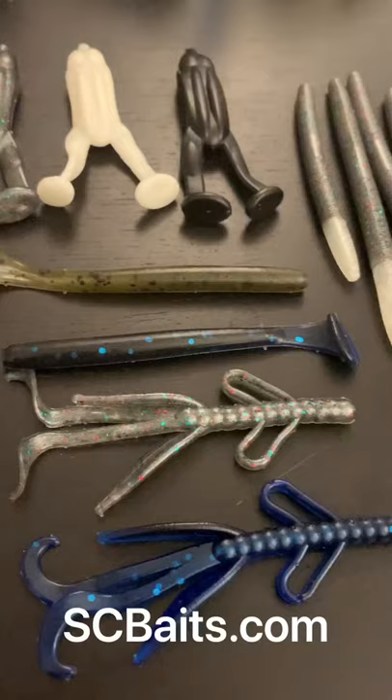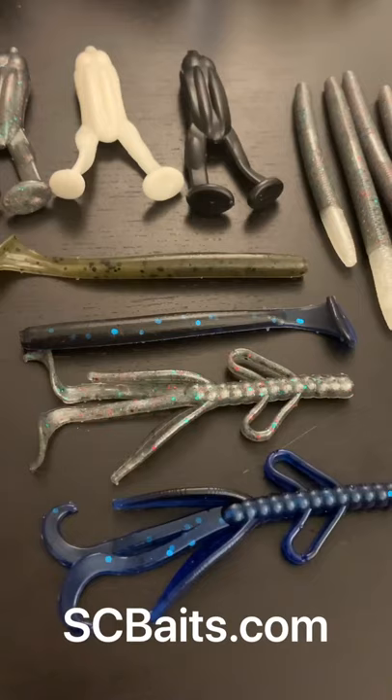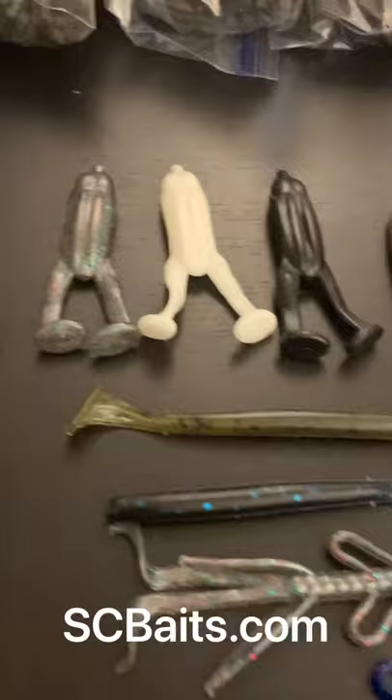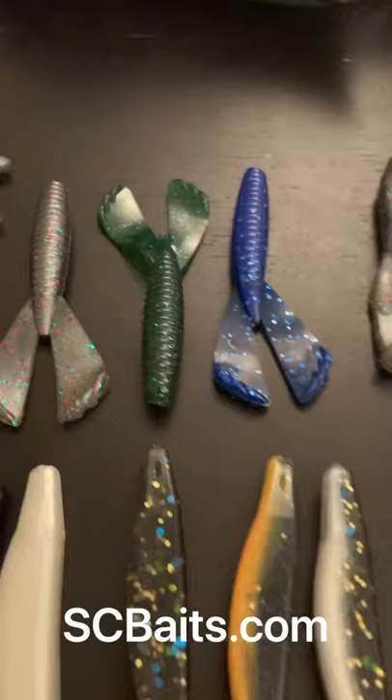This is another black and blue laminate with a pumpkin spice above it, and that is going to come in pretty handy. You can throw that on a chatterbait trailer, anytime you throw other similar style worm, paddle tail worm baits or boot tail worm baits, and I can see that being a real player. Up here we've got some toads, very similar to just a standard horny toad. I've got black, white pearl, and Charlie Special. Throw these just kind of whenever you throw a horny toad, and also as buzzbait trailers.